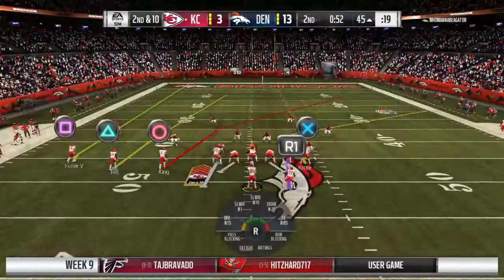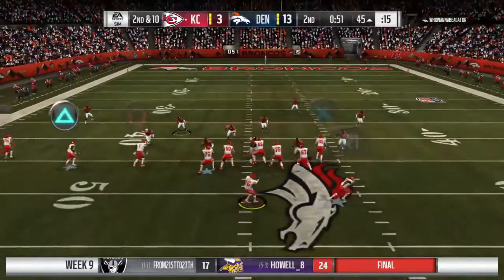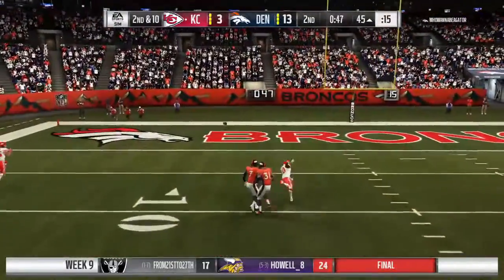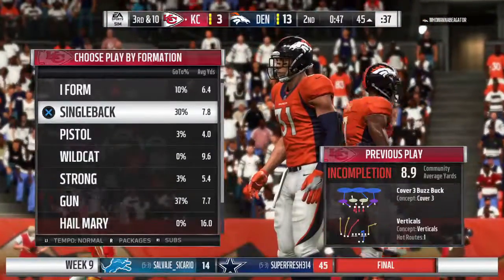So after the incompletion on first, now 2nd and 10. Now Hundley. He's going to fire one deep over the middle. So the long attempt falls innocently to the ground, and it brings up third.